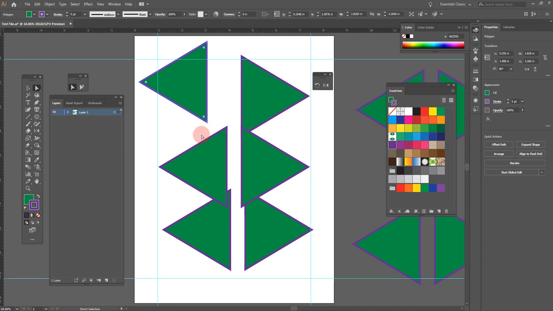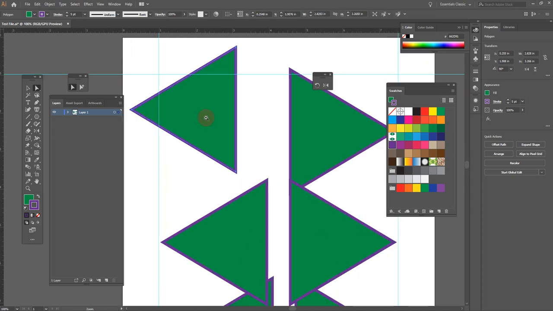Now what's happened here, and I'm going to zoom in, is all four of these points are highlighted, and that means that the way that I've selected this shape has selected the entire shape, and I don't want that. So I'm going to click off, and I'm going to come back in again.